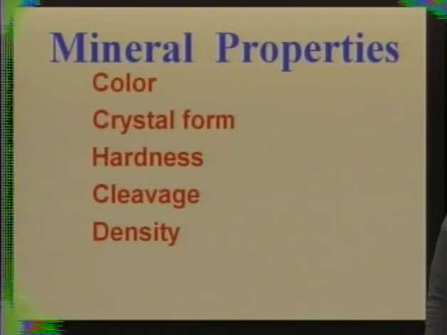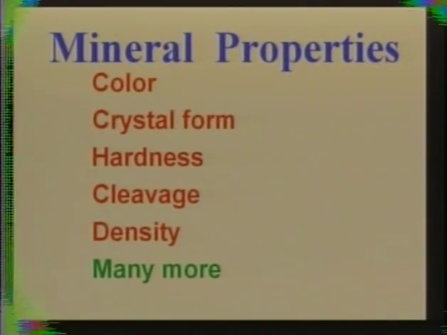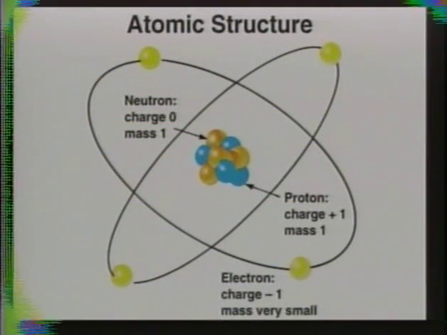How heavy is that mineral? You might have two samples that are the same size, same volume, but one's much heavier, much more dense than the other. Why is that? So the list, like I said, goes on and on. There's a lot of different reasons for these different mineral properties. Well, the bottom line has to do with the atomic structure of the elements that are involved, and in particular, one part of the atom.